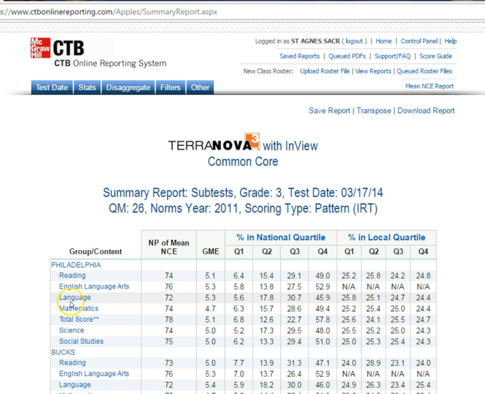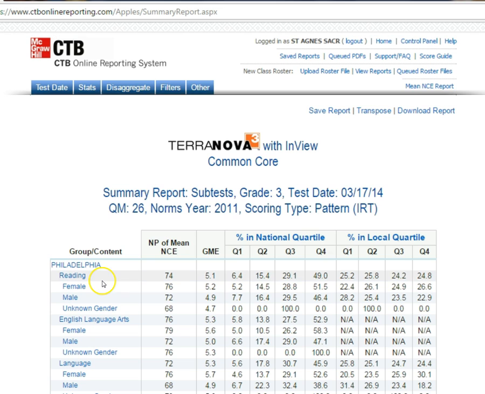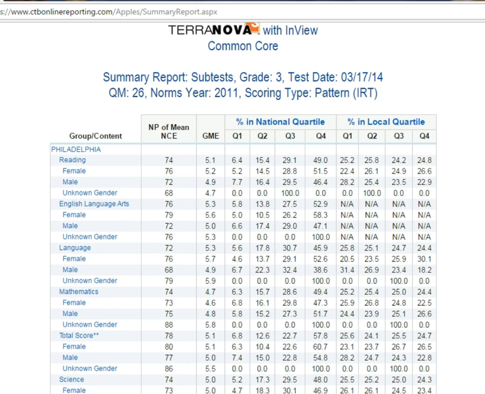Okay? And for each one, I can take a look at the data and disaggregate the data. If I wanted to take a look at the reading data, if I click on reading, it'll come up and disaggregate the data. Suppose I just want to do it by gender. If I want to see how well the boys compare to the girls, I can click on disaggregate it by gender. I get the same scores broken down as to how well the girls did compared to the boys. I have a whole different set of data.